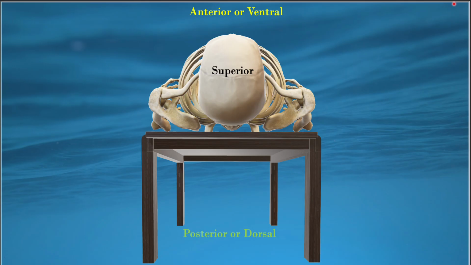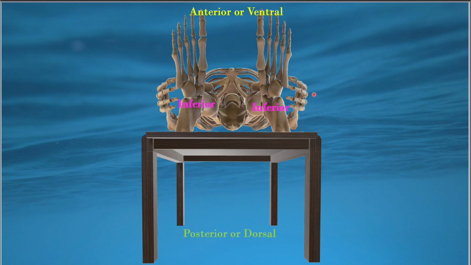Most of the time when you're performing cranial, you are sitting at the head of the patient. So this is your view. You're looking at the top of their head. That is superior. Remember, everything's based off of the patient. This is superior. And going up towards the ceiling is anterior or ventral. Going down towards the ground is posterior or dorsal. Down by the feet is inferior.